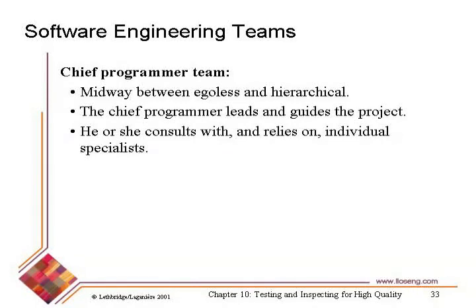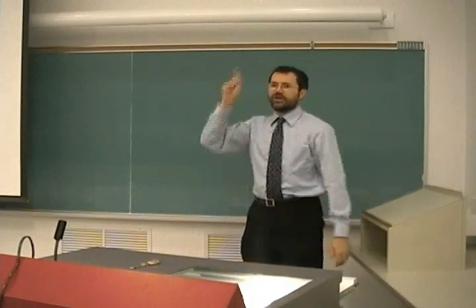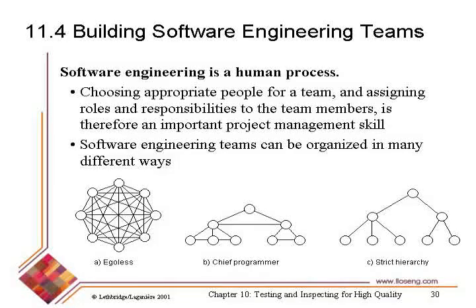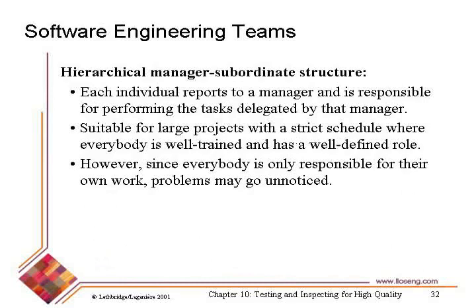And then you've got the strict hierarchy. The strict hierarchy sort of reminiscent to the military. You've got a boss who says, okay, you do that, you manage that. And this second manager then says, okay, here's my underlings, you do this, you do this, you do this, report back to me when you're done. Okay? Very militaristic, and little collaboration. Doesn't work so well because you end up finding that people don't communicate with each other enough. Although in very large systems you do have to have a certain amount of this structure. So in small innovative systems, egoless structure can work. Very large systems, you have to have more hierarchy. Chief programmer might be an approach that will quite often work well.